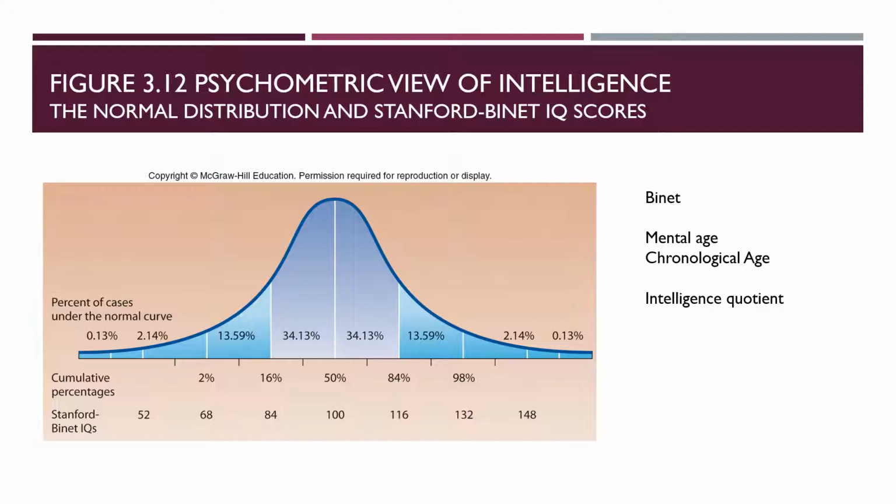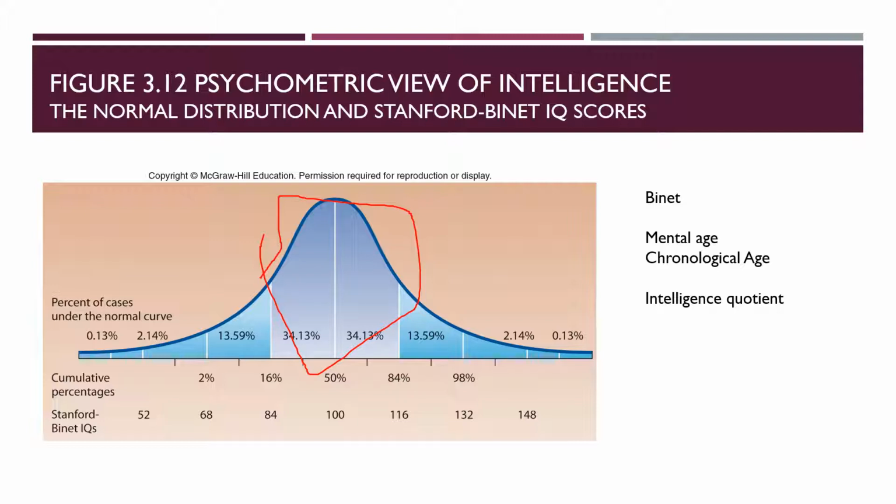Alfred Binet was the first person to come up with this, and he was originally commissioned by the French government to develop some kind of test to identify school children who were slow learners. So children who would need extra help in the classroom so that those things could be provided for them. Based on how children performed on Binet's IQ test, he classified them according to the normal distribution, and that's what you see represented down here.